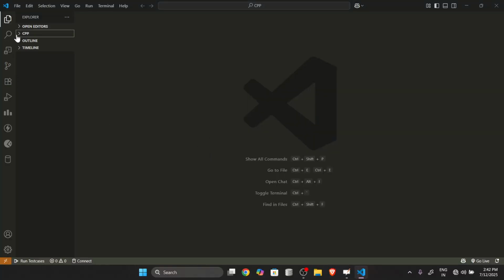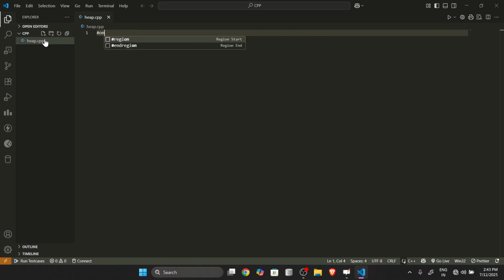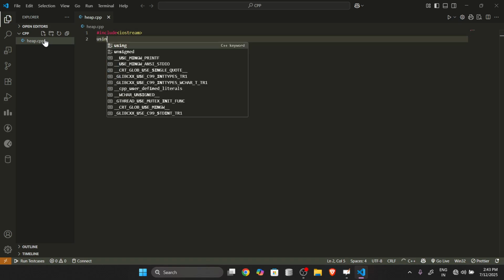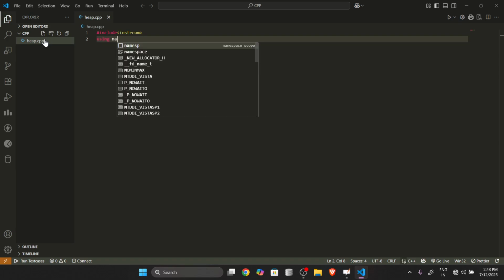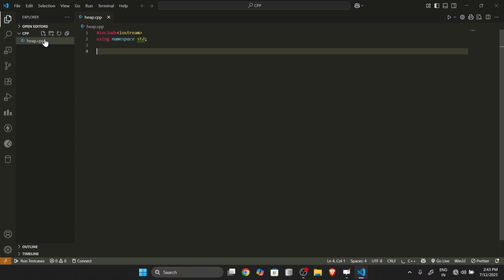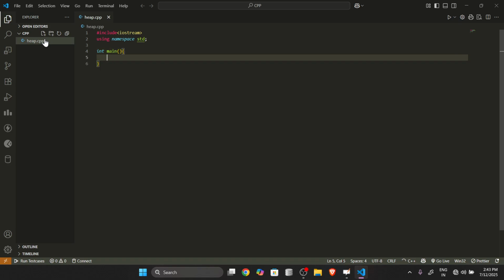Okay, so let's create heap.cpp. Let's write the boilerplate code now: iostream, using namespace std.